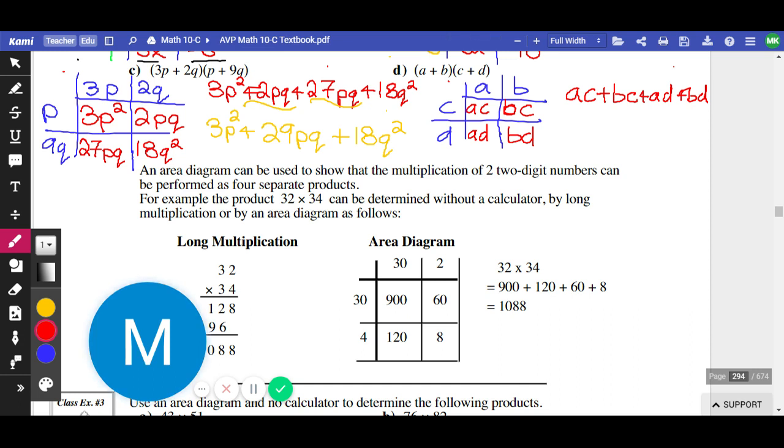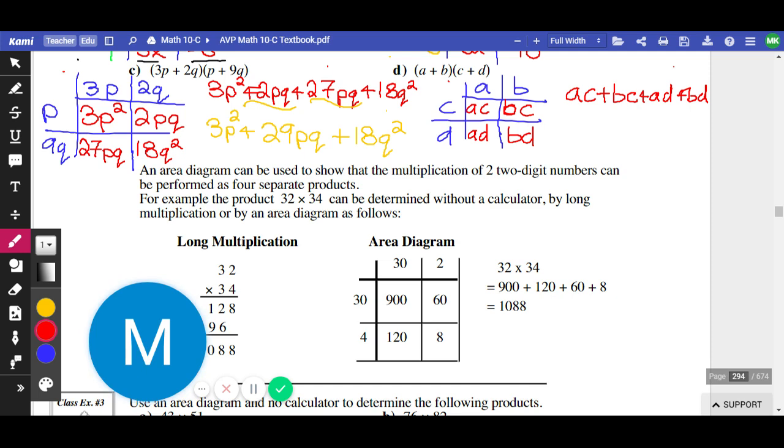Awesome. That's area diagram. Area diagram works for like every single question. So people typically like area diagram. It's organized, right? It's neat. It keeps all my work in order, which for some of us is really hard. And it's not that challenging. As long as you can remember some of your fundamental math rules, it's not that crazy.